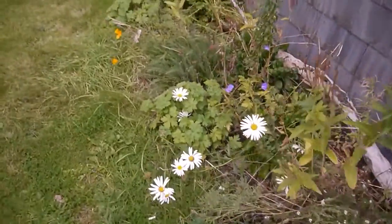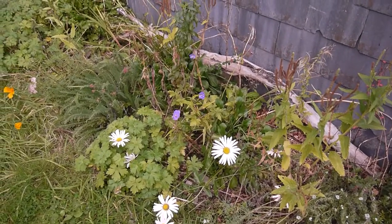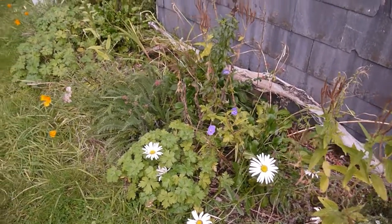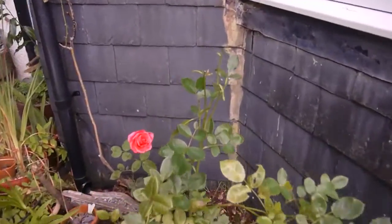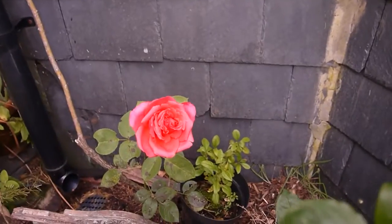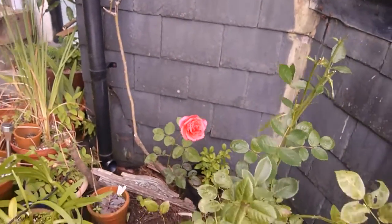Daisies are still flowering. Look at them. And my campanula, the purple flowers. So let's have a look at my rose today. Oh, look at that. Beautiful. I hope I get more roses than just the one next year.